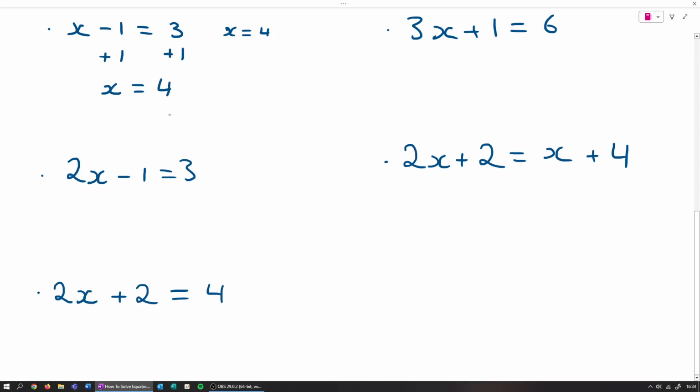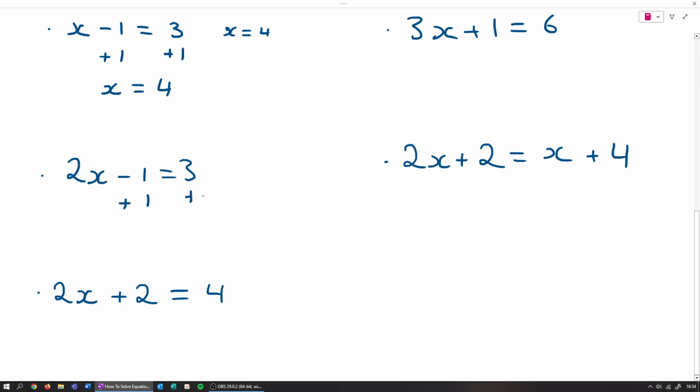So that's what I mean by adding things to move them to the other side, and we will see an example down here where you have to subtract things to move it to the other side. Okay, so next we have 2x minus 1 is equal to 3. So when I read this in my head, I see 2 times something minus 1 is equal to 3. Now the first step is, can I get those x's by themselves? Yes, I can. I'm going to cancel out this minus 1 by adding 1.